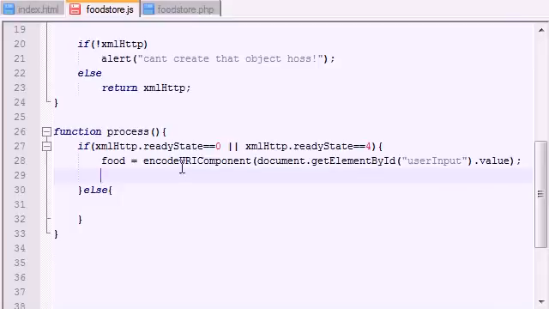Alright, now moving on to the cool stuff. How do you send a request, or how do you communicate with the server using this XMLHttpRequest object? Well, this object has a bunch of built-in functions already to communicate with a server. We don't have to code them ourselves, we just need to learn about them. The first function I want to tell you about is open. So in order to use a function, of course, write the object's name, xmlHttp.open.